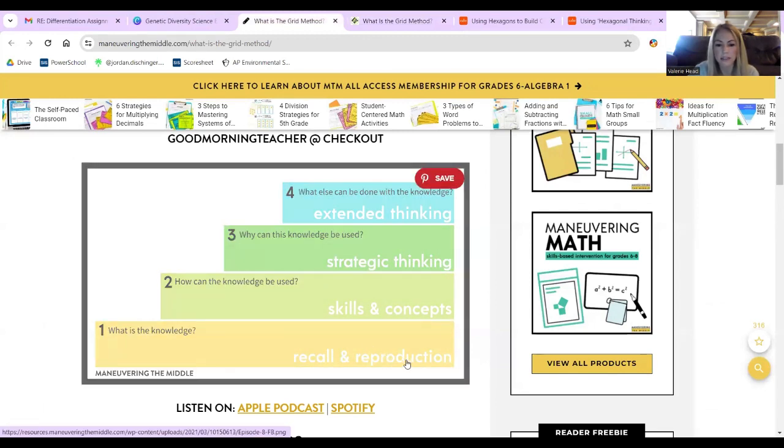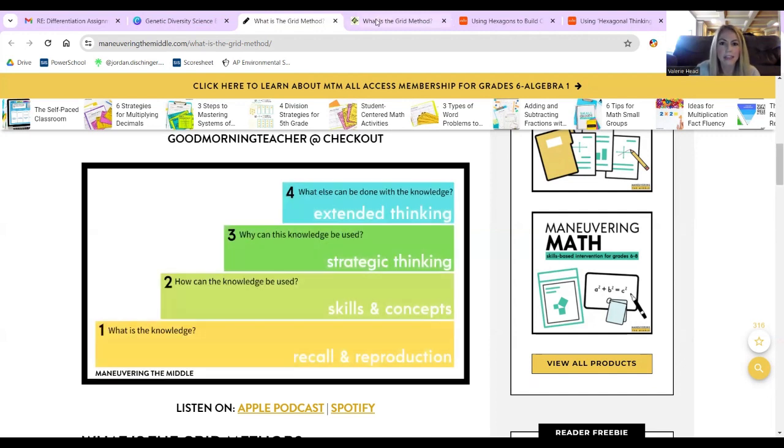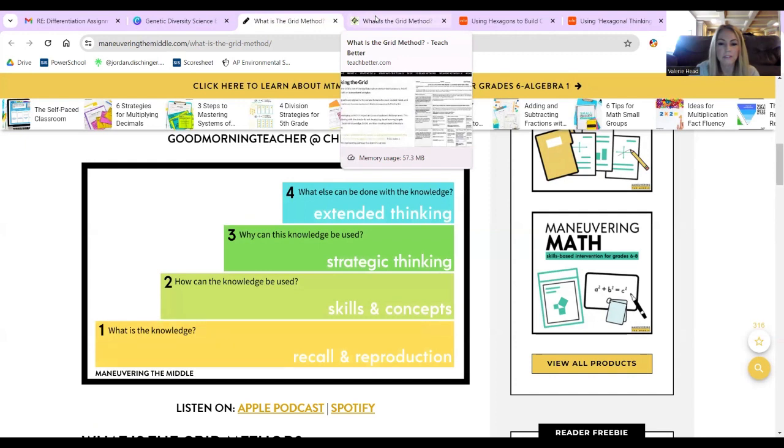If you notice at the bottom, it says recall, reproduce, it's kind of lower DOK level. And as you make your way up to level 4 or level 5, depending on how you set it up, you're really increasing their DOK. And so you're going to design an instructional plan that really gives them choices in each of these levels, all with the purpose of achieving mastery at each of those levels before they move on.